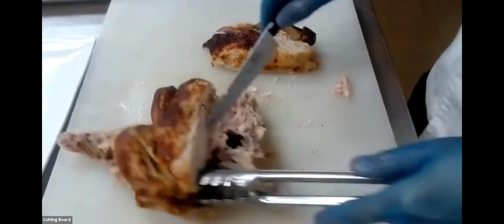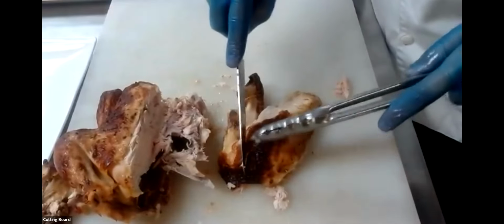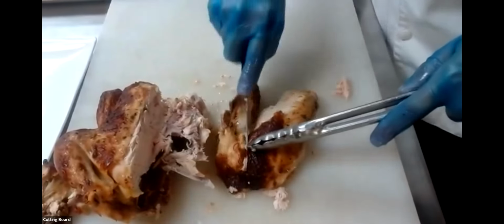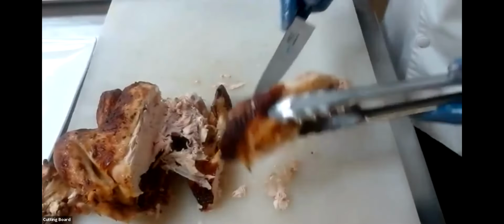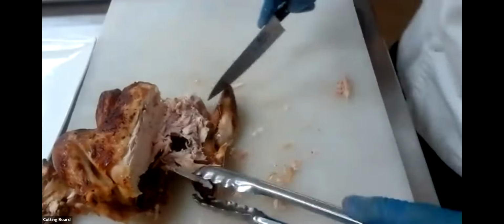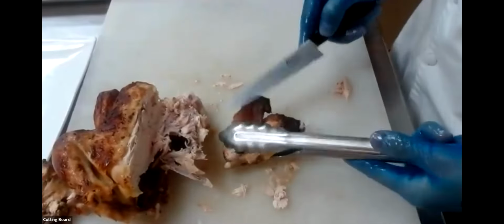And now I have the breast on the board. So the breast, I'm going to come in and I'm going to remove the wing. So same thing, I'm going to find the bone and I'm just going to cut right alongside of it. So I have this beautiful breast with skin intact. Okay. And I can save this wing for anybody that wants to eat it, pick at it, play with it, or I can use it for a stock later.